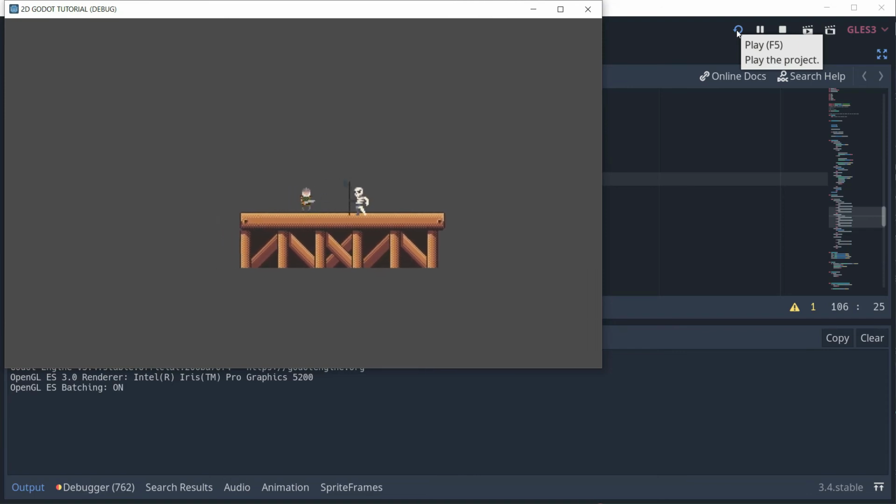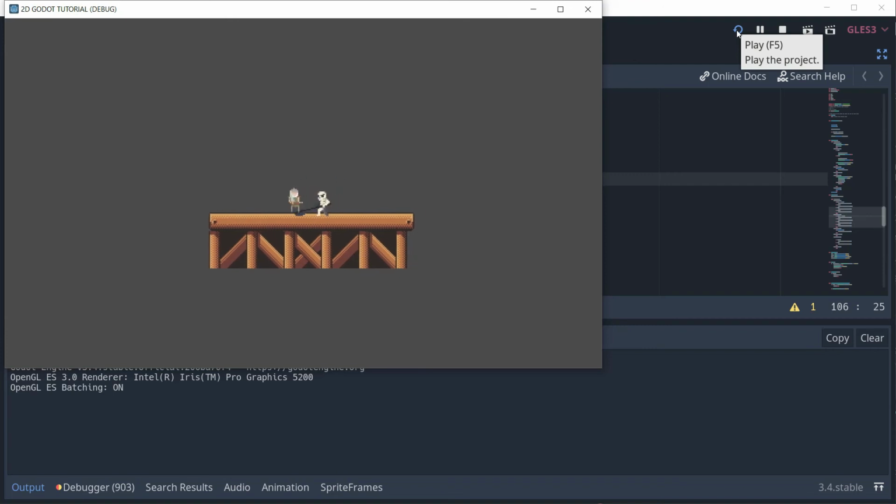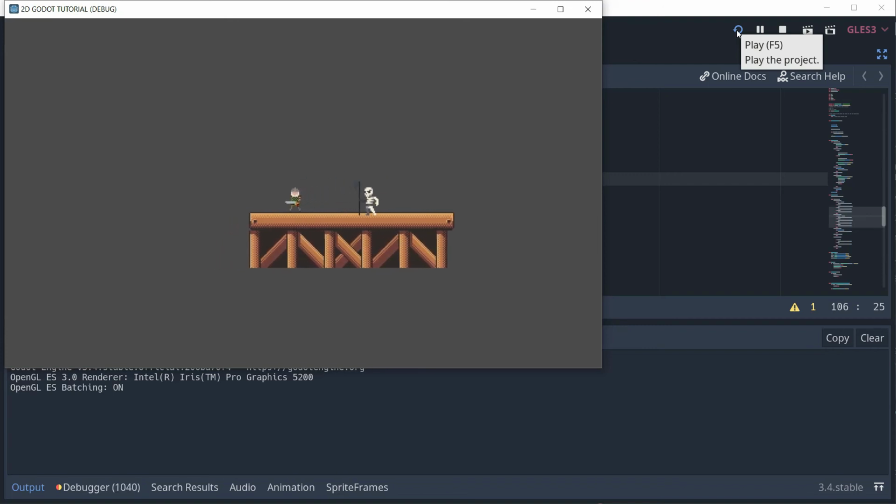To make sure that all the states are running correctly, especially later on if we add more states, let's implement a state debug. For that, let's go to the game scene, and let's add a new node to the player.